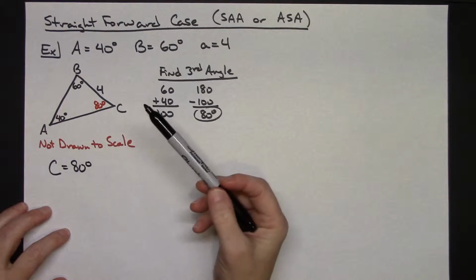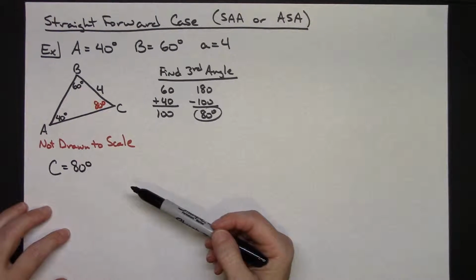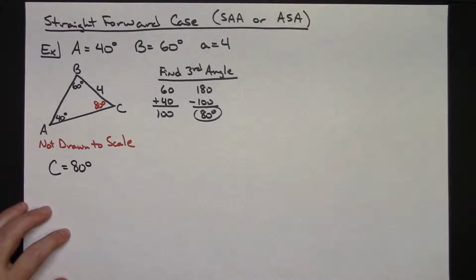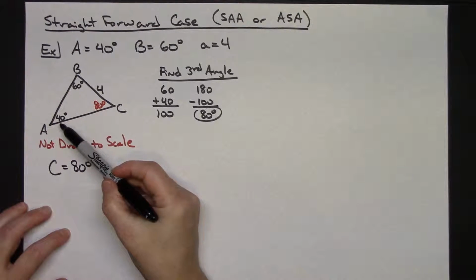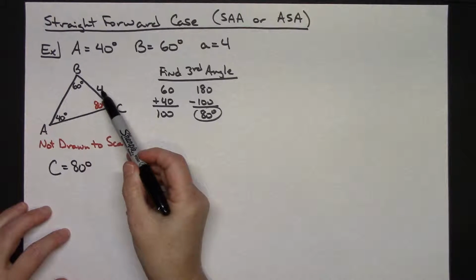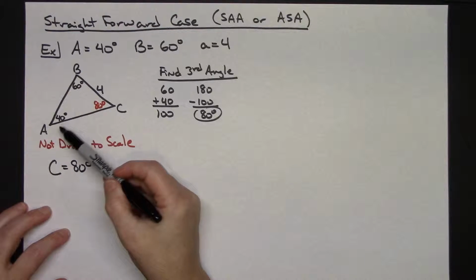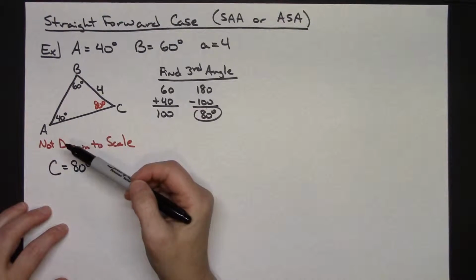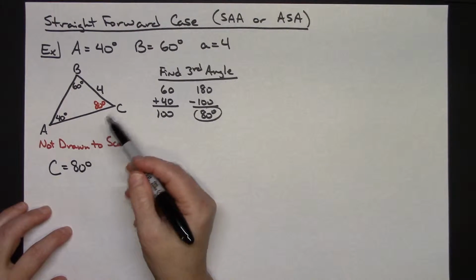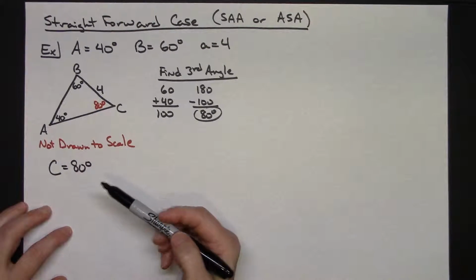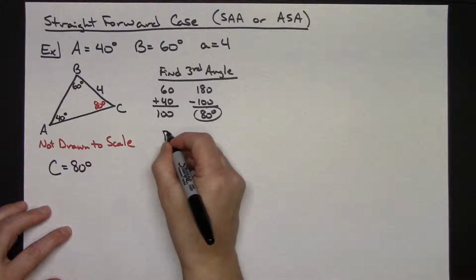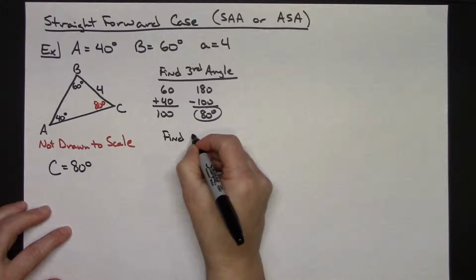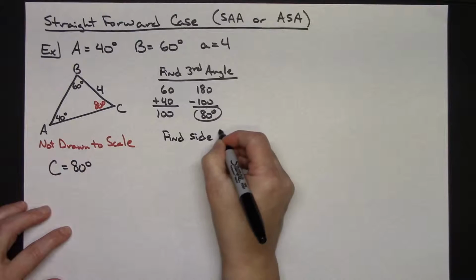Okay, at this point, I'm going to use that law of sines, and I'm going to write a proportion on the things that I'm given. I have been given angle A and side A, so I know that has to be included in my law of sines because I can only have one missing value when I'm trying to find something. Alright, so let's start with B and try to find side B.